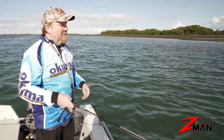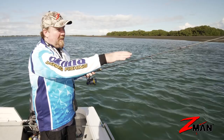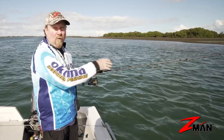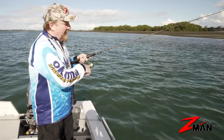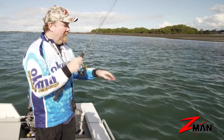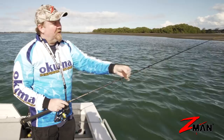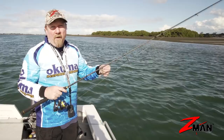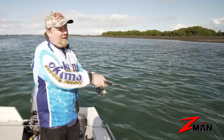One retrieve is actually doing very little — they call it dead sticking or dragging. Basically, if I see a pontoon, a rock wall, or some structure, I'll just flick that plastic in there and I'm just watching that line. The plastic is dead sticking — drifting down the face of that rock wall, drifting along the bottom past the wall or under the pontoon. I wait to see what they call a tick in the line — that's a bite, and you set the hook and away you go. Dead sticking is a genuine retrieve that's extremely effective targeting structure, and also when fish like bream are spawning, that plastic bouncing along the bottom with the tail doing all the work gets results.